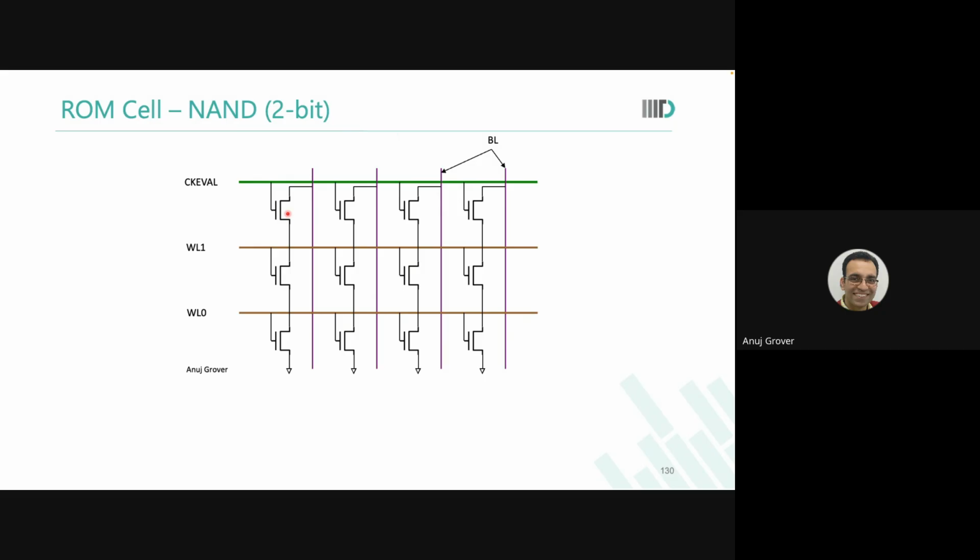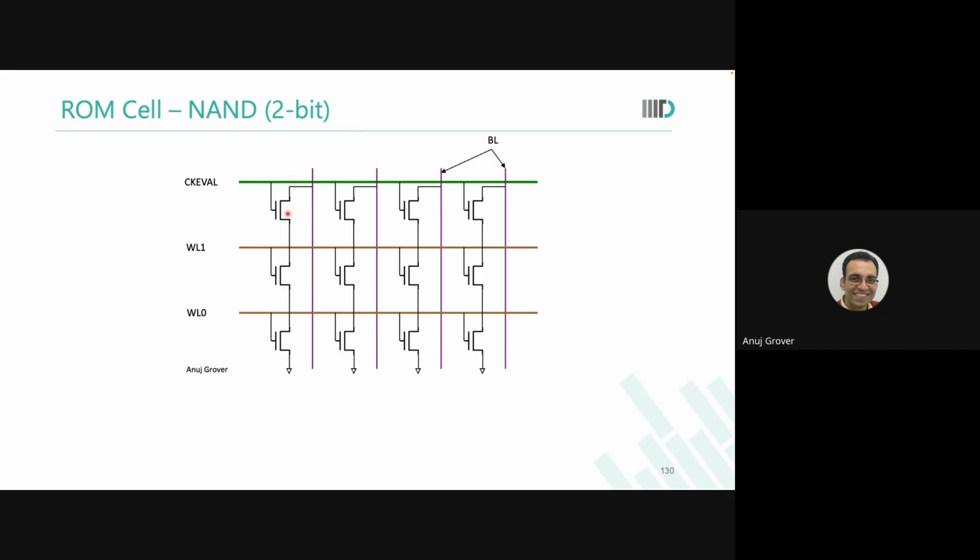Now let us look at the NAND cell. What is a NAND cell? Why is it called a NAND cell? Because now we are saying that it is not just one transistor connected to ground and bitline on each side. It is now a stack of transistors. Are you with me? It is a NAND kind of a stack, and therefore it is called a NAND ROM. You're able to see the NAND kind of a stack here, na? It's a stack of 3 NMOSes, just like in a NAND structure.